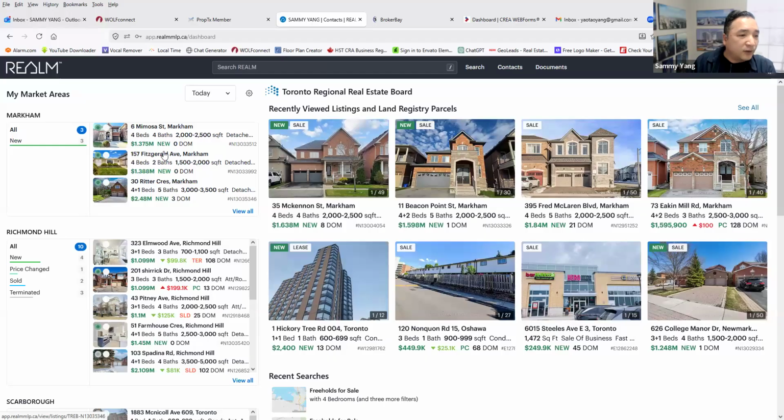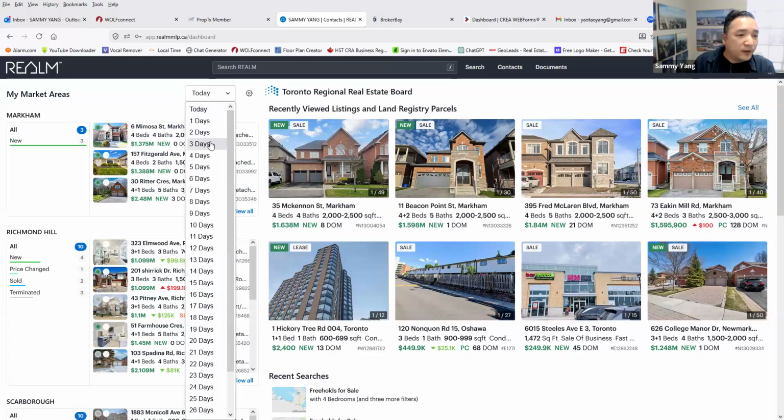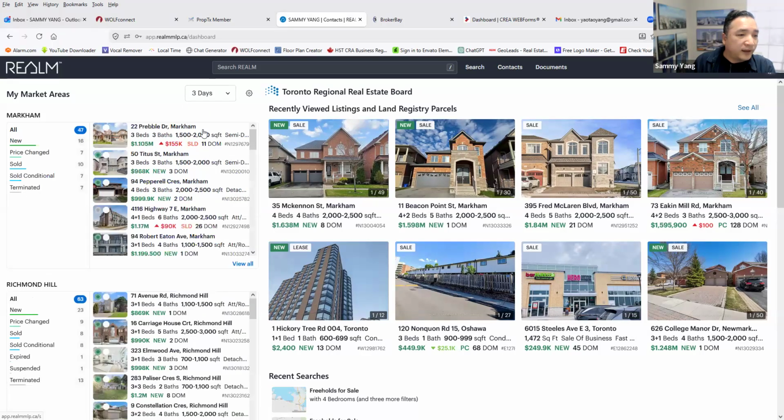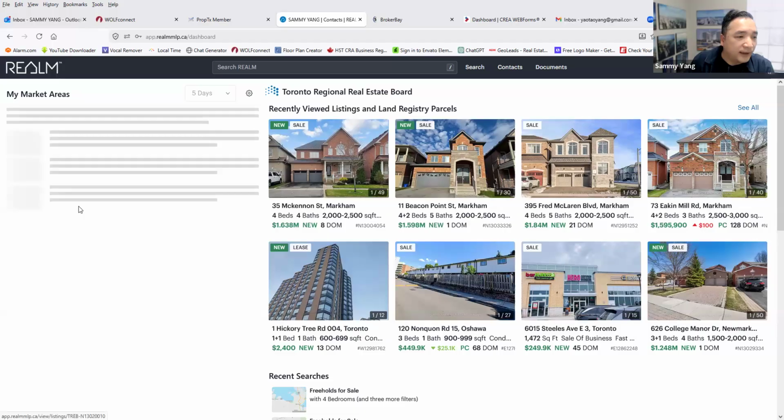Today have 3 new listings. So other than new listings, I want to see how many listings sold. So maybe go a little bit farther, because if today is not too many sold, I go maybe 2 days, 3 days. Let's go 5 days.